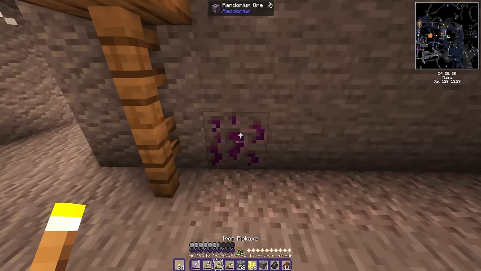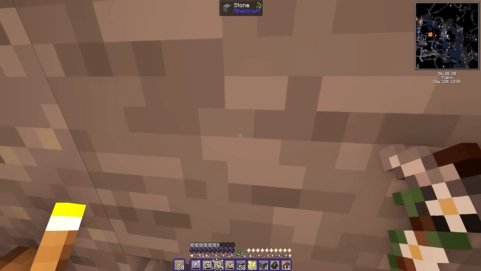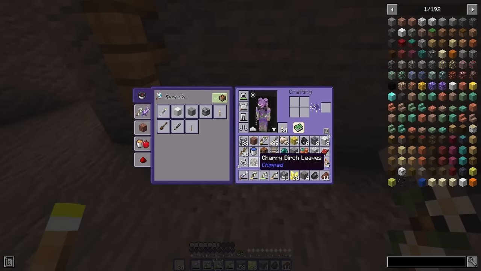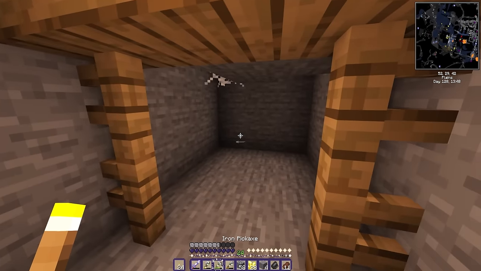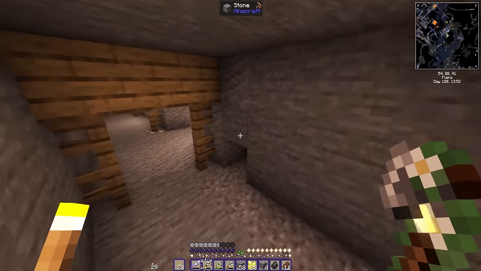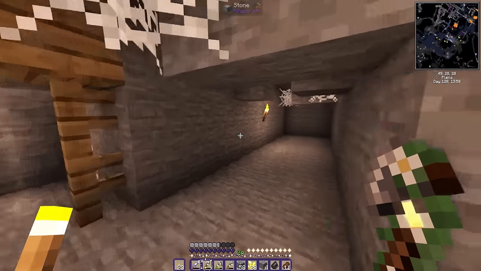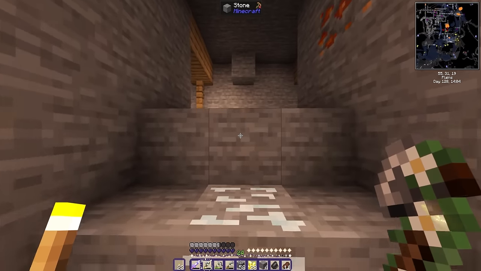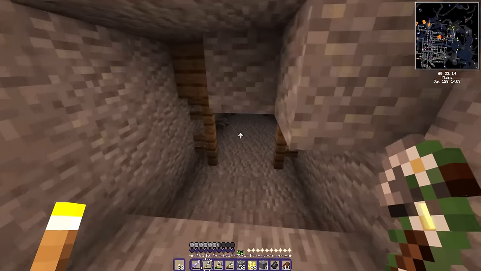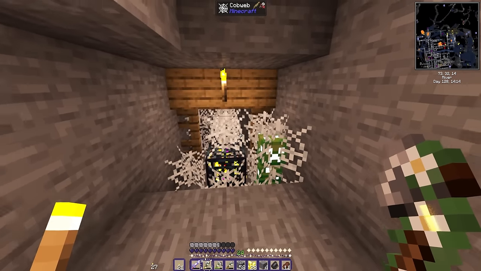I'm still lost down in the mineshaft, but I did just find another randomonium ore. And it's some leaves, I think. Yep, cherry birch leaves, okay. Random. This part is less lit up, so I'm sort of just going around doing that. And it opens up into some random caves. I did come across a cave spider spawner as well, which I don't love, but that's okay. Oh, it's another one. Okay. Yeah. Oh no.